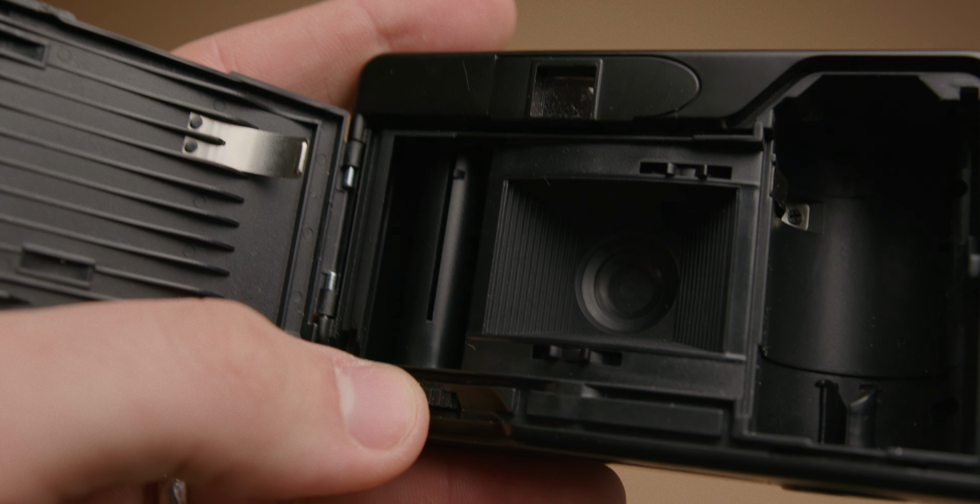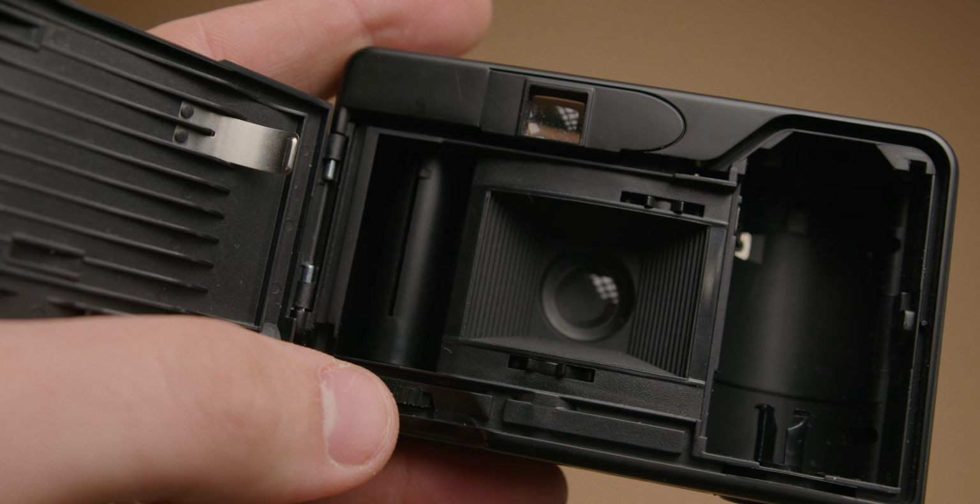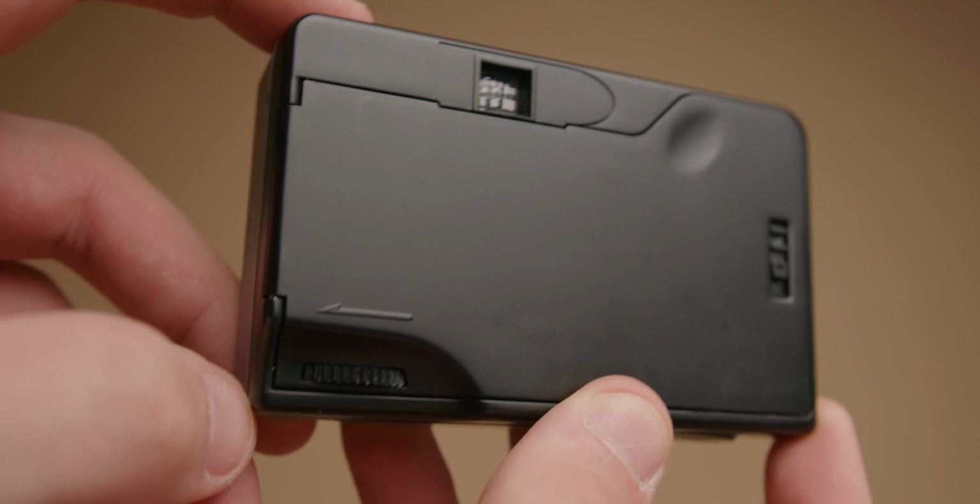The very small slit in the take-up spool is tiny, and I have quite chubby little fingers, which found it a little bit tricky to load quite quickly, particularly if you're outside with cold hands. The film advance wheel also feels pretty cheap, and it can often feel like you're not advancing film, or like the film is really grinding on the inside of the camera and just sort of being torn to shreds.